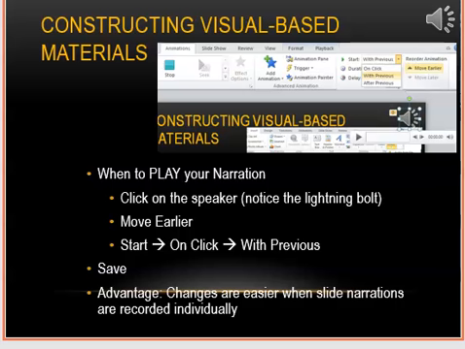And then you can go right back in and insert audio, record sound, and re-record it. Again, same thing. If you added a new bullet, you would click on the speaker, delete it, and go back in and re-narrate it.